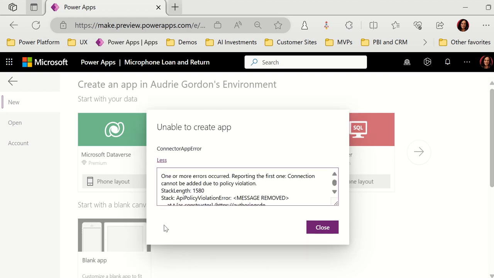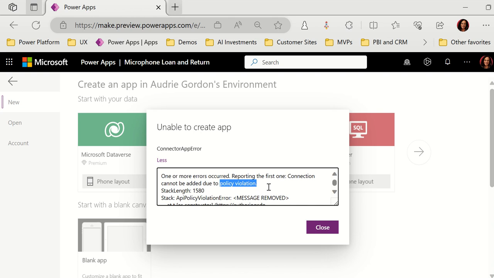So just to explain it to you, it says one or more errors occurred and the connection cannot be added due to policy violation. Whenever you see policy violation, that means there's a DLP policy preventing it from continuing. So in order to build this app, it has to add the Dataverse connector.